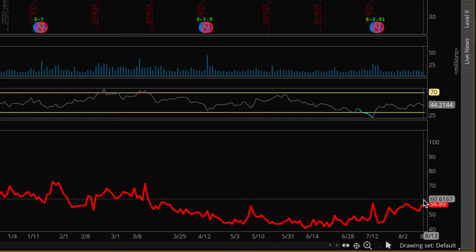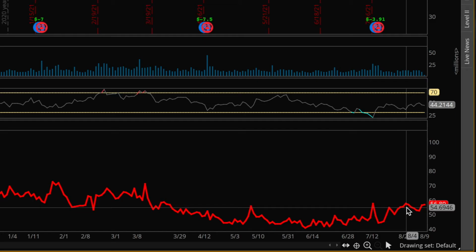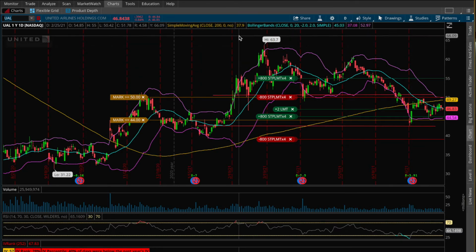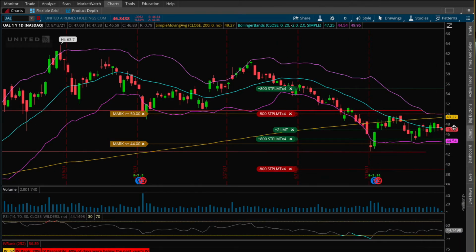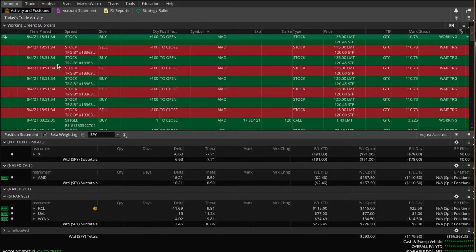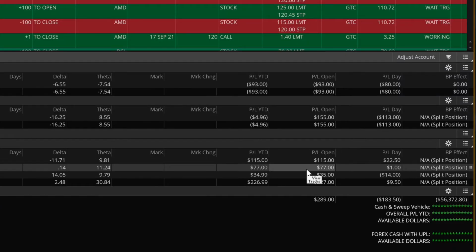It's pretty much at the same point now as when I put the position on earlier this week. But also, if I zoom in here, the stock has gone absolutely nowhere, just sideways. So as a result of just this sideways price action, that's why I attribute the profits on this position currently to be mostly a consequence of just time decay. Right, if the stock is just moving sideways and you're also not seeing a contraction of implied volatility, then the only other way an option seller can make money is simply with the passage of time, which will always slowly deteriorate the value of option contracts.